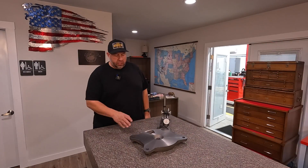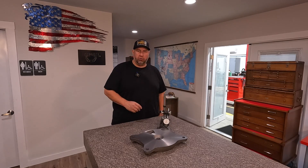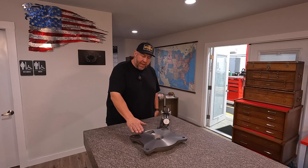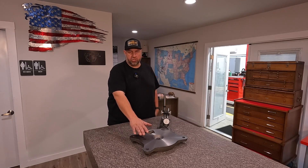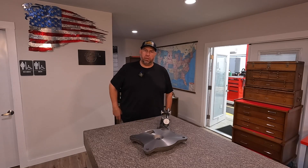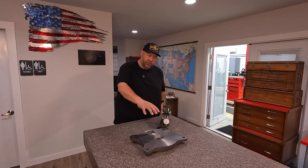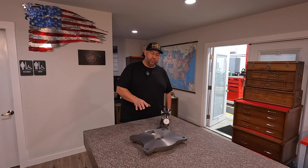I thought this was a great example to show you guys how you can use your granite surface plate to inspect a part for parallelism — in our case, our swivel plate for our big bench vise. Now keep in mind that every part has a different tolerance, so it just depends on what you're machining. We don't actually have a tolerance for this — it's just a swivel plate for a big heavy bench vise. It's not going to make or break the job if you're out several thousandths on something like that. With this being just a couple of thousandths out, whenever this is all bolted down to the table it's going to flatten all that out and you'd never know. But what I was showing you is a reference on how we can measure a part like that.